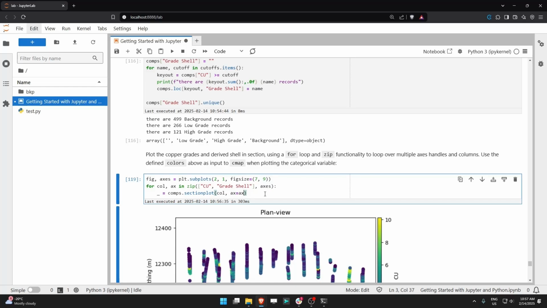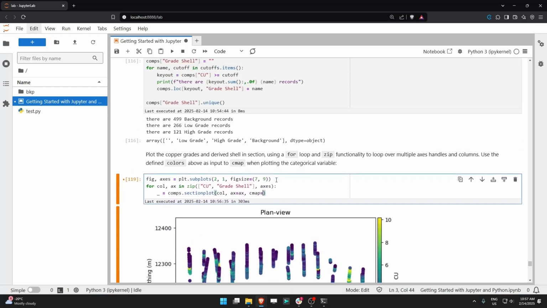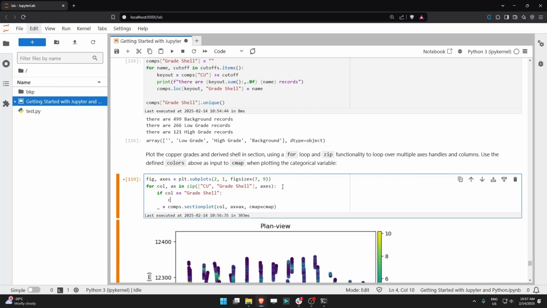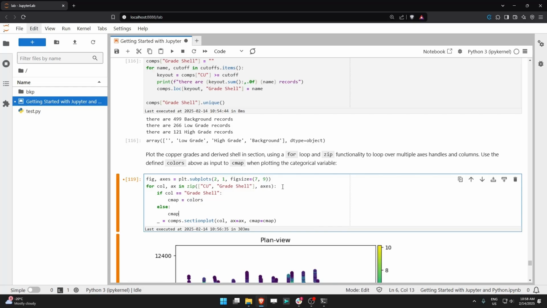So one way of doing it is, of course, we need to specify the CMAP, because the CMAP is what controls the colors for the variables. So cmap equals cmap, and now we need to define cmap. If column equals grade shell, I want the cmap to be colors, and otherwise I want cmap to remain as None, so the function will use the default.